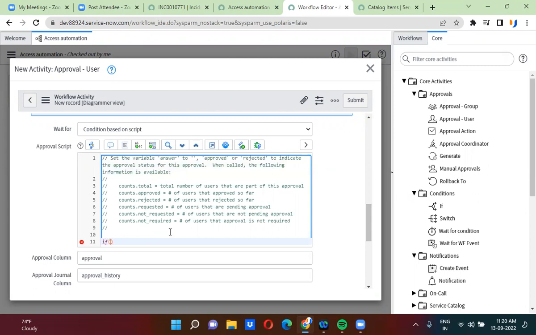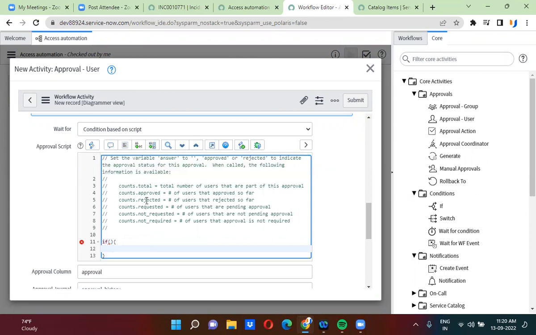If counts.total percent 2 equal to 0, that means half of the members approved. The modulo 2 will give you half of the members.